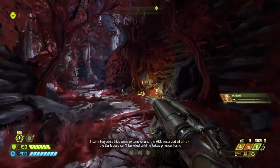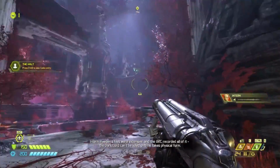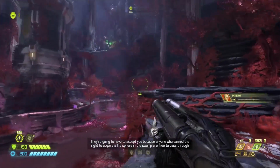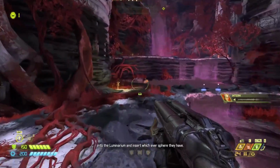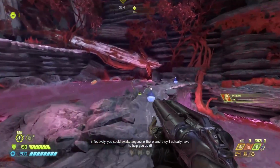So what you're seeing here are completely max settings with the exception of HDR, as my monitor does not support it. Except this is footage from my stream, so the bitrate isn't necessarily that great. Regardless, you should get the idea. This game looks gorgeous. That shouldn't really be much of a surprise. Doom Eternal was already a good-looking game.